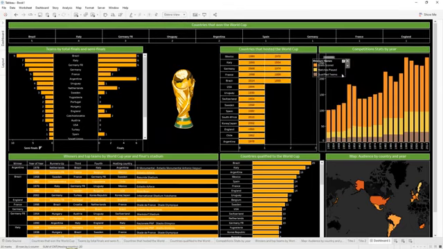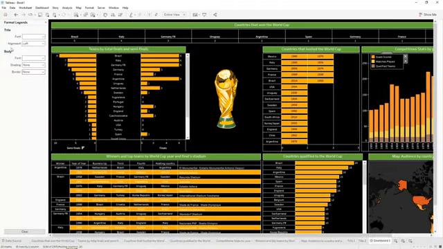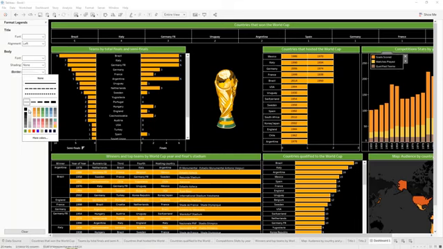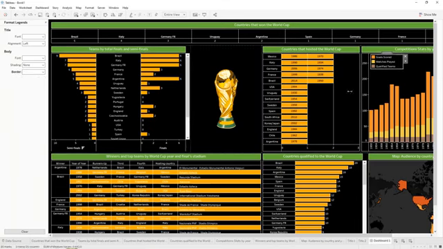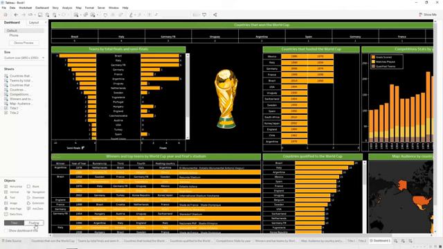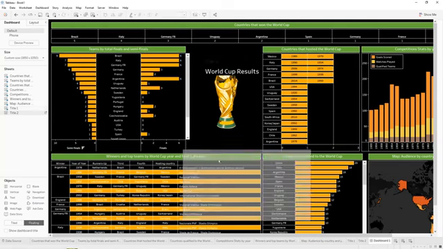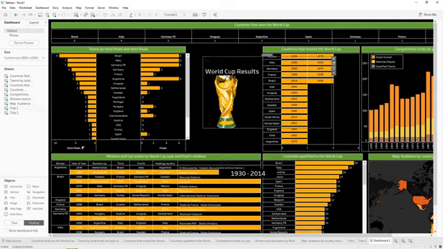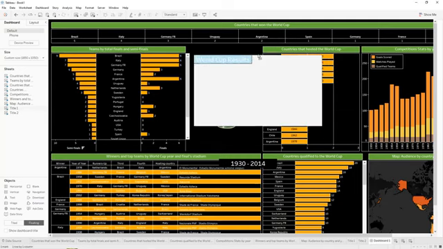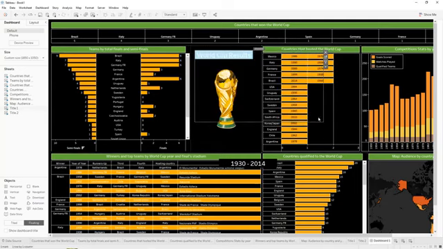We remove the title and we format our legends. So format legends and the border we put it in white. Okay. Next we are going to add our titles, right? To select floating and we add the first title, then the second title. So high title, and we put it like that.